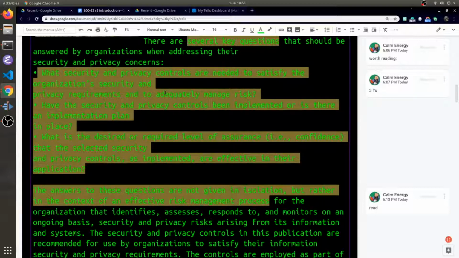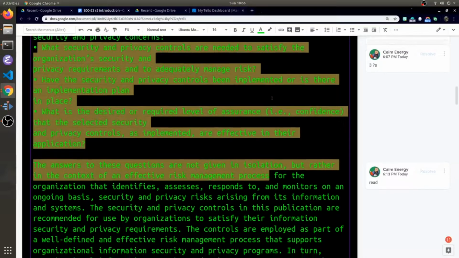What security controls do you need to be satisfied? I have 3 kids at home. I know they're going to go to websites, and I'm not going to blacklist a bunch of them, and I don't want to restrict them so much as to just create a whitelist. So I use certain privacy controls to satisfy my desired level of security, what I feel is an adequate amount of risk.